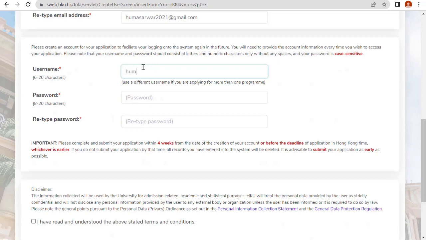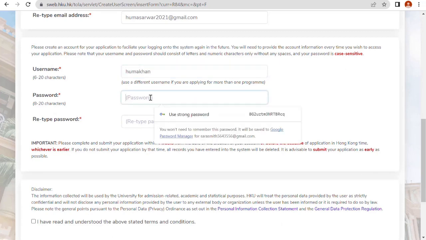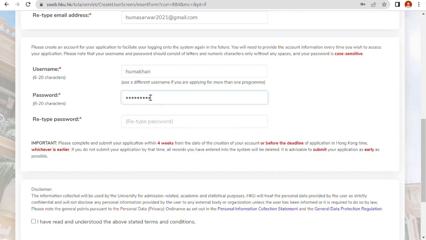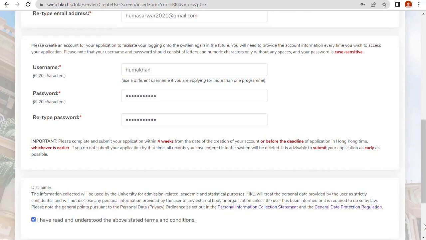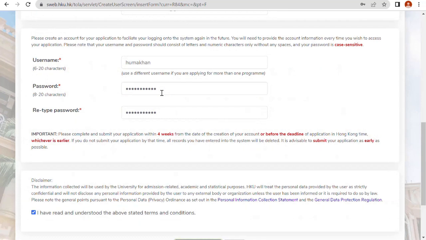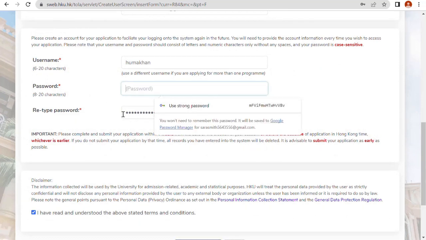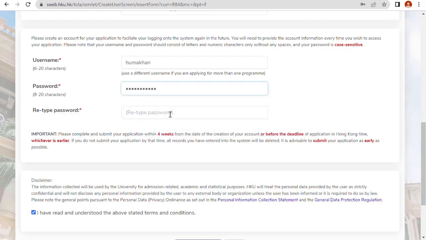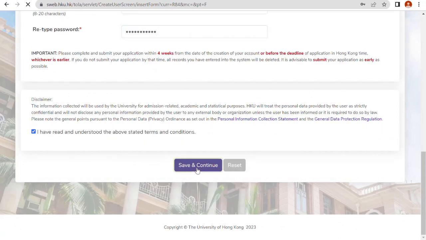Username, my username, password, and then this one, and then click on save and continue. Okay, password does not match. Okay, let me check if I did something wrong. And click on save and continue.